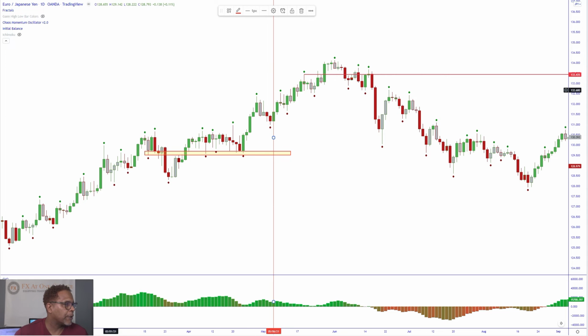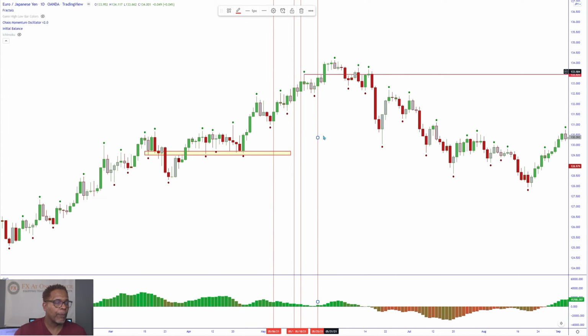That's one entry. I would have got a good trade there. I got a good trade here. I got a good trade here. And I got a good trade here. One, two, three, four in a row. So you figure four trades here, all winners. Then you figure I just said six trades previously and two losers. So that's 10 trades and 2 losers. That's 80%. Right there, just on this leg from here to here, trading that way I'm showing you.